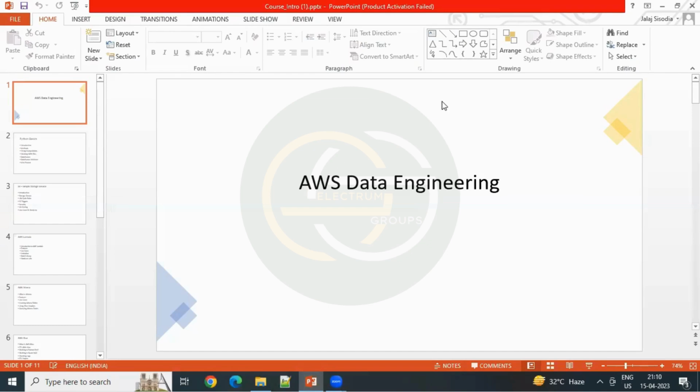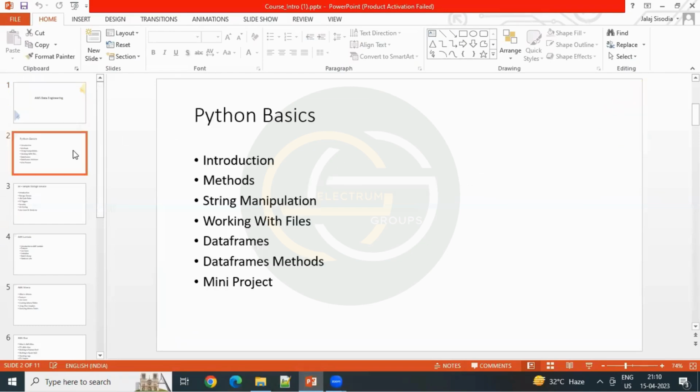And yes, in this course, we are going to start from Python, because Python will be required to code our AWS Lambda function, and it will be required to do ETL on the AWS Glue side. That is why we will need one programming language to code our things. And for that, we will choose Python because it's a mostly used language.